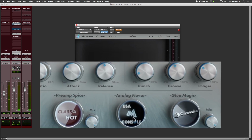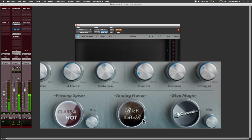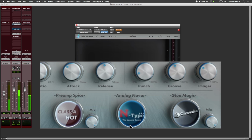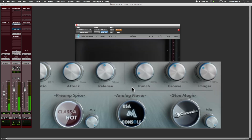Analog flavor. Let's start with the rich buffer. This one is a $300,000 board. This one has a Neve-ish quality, but without the low bump. The next one, the N-type, well, of course, we all know what that is. That's a Neve-ish with that low-end bump. S-type has that SSL console feel. USA M console is an American console, so I'm guessing it's probably the API console.